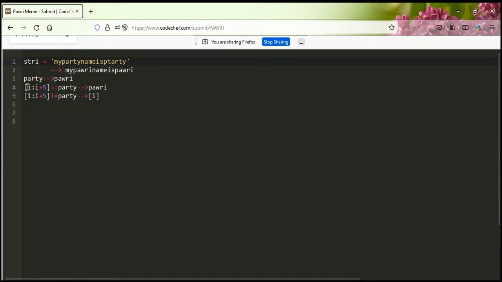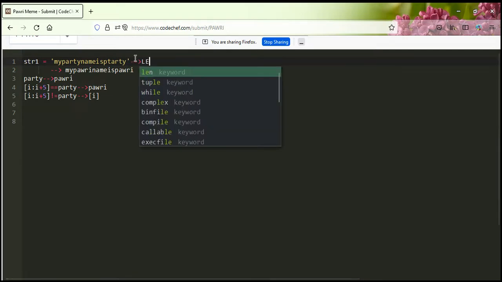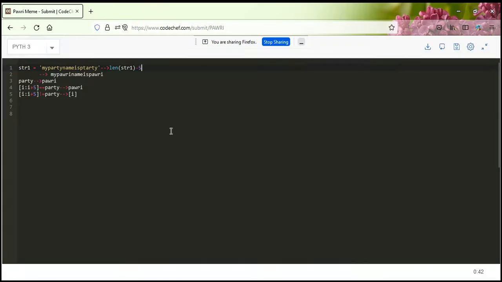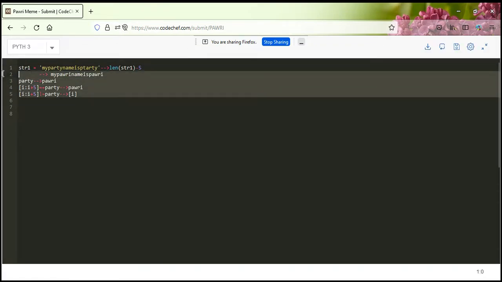That means the slicing operator should be used only up to the fifth element from the last. I have to stop up to the index length of the given string, str1, minus 5. These are the conditions we have to consider to solve this program. I hope you got it.